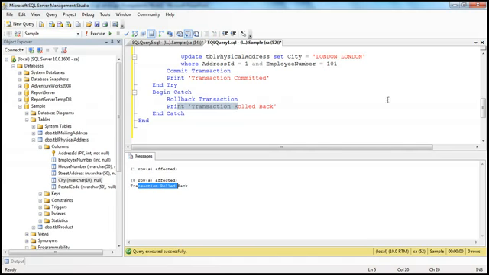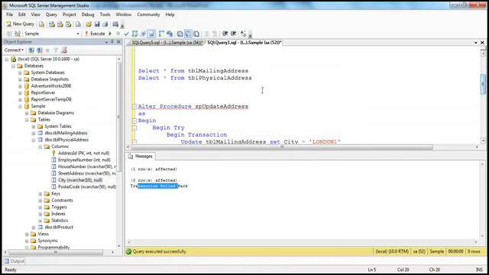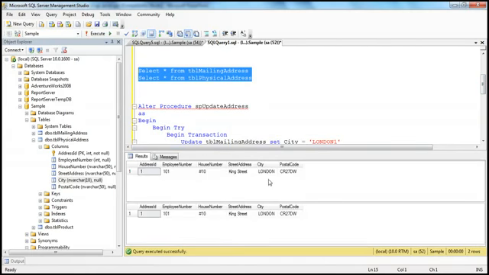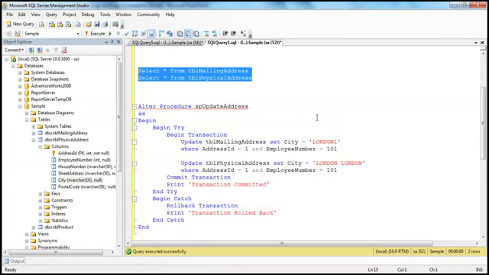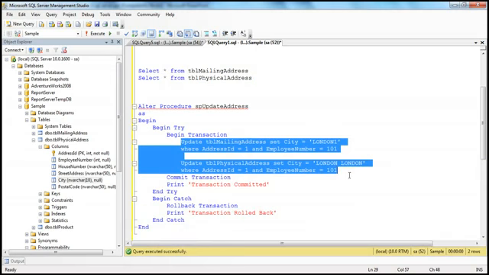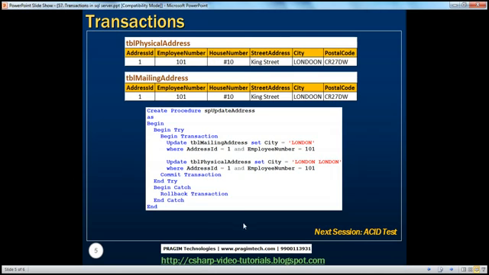As a result, if you now select the data from these two tables, you should see as if we didn't update anything because the transaction is rolled back. Both statements are treated as a single unit, because a transaction ensures either both of them succeed or none of them. In this way, transactions maintain the integrity of the database.